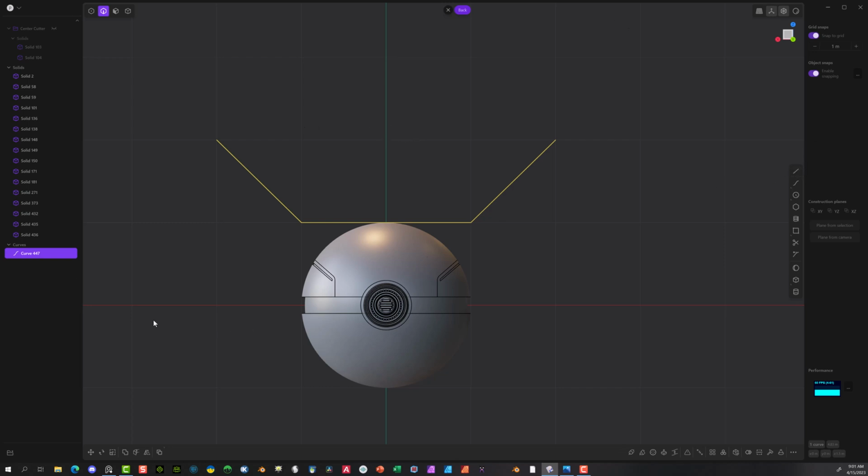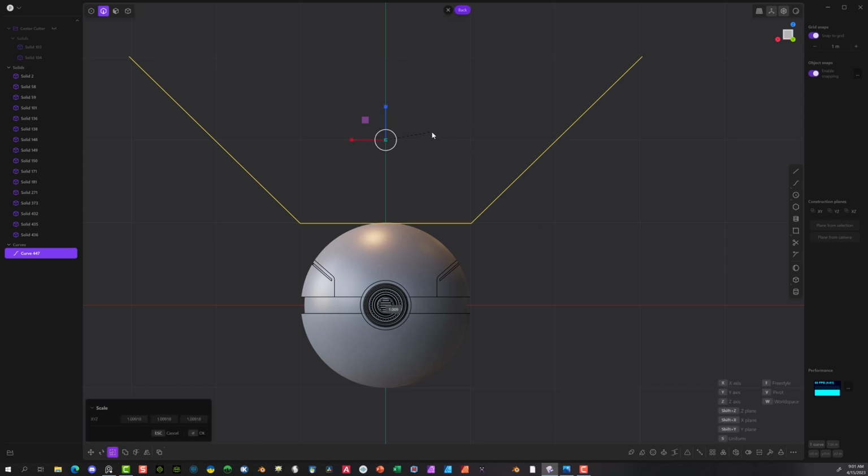So one thing I'm going to also do is maybe extend this out a little bit longer. So there's that. One more on this side. Just so I can make sure when I scale this down, it lines up. So select them all again, hit J key. Okay, there we go. So let's go ahead and use the S key twice. Scale it in.